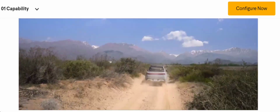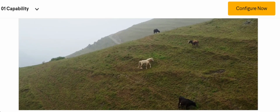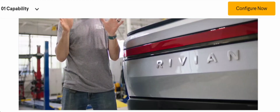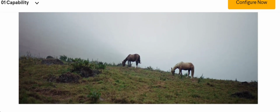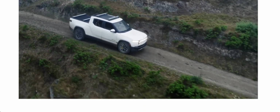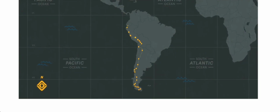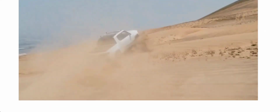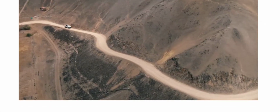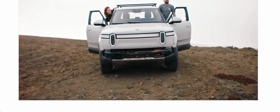100 days of driving, 13 countries, 13,000 miles, wide open spaces. There are a bunch of wild horses. We just pulled up next to 'em, and it's a completely silent vehicle just sitting there idling. But there's no idle because you're an electric vehicle. One of the biggest challenges is charging. We built out a charging network throughout this route of South and Central America, so you can do this. We're really happy to be showing people that you can have an adventure in some of the most remote places imaginable.